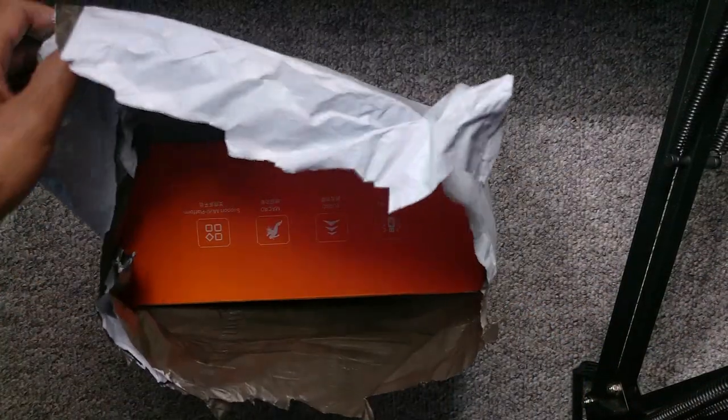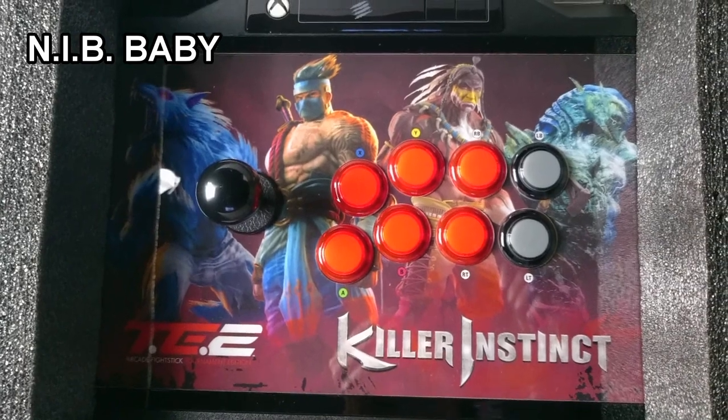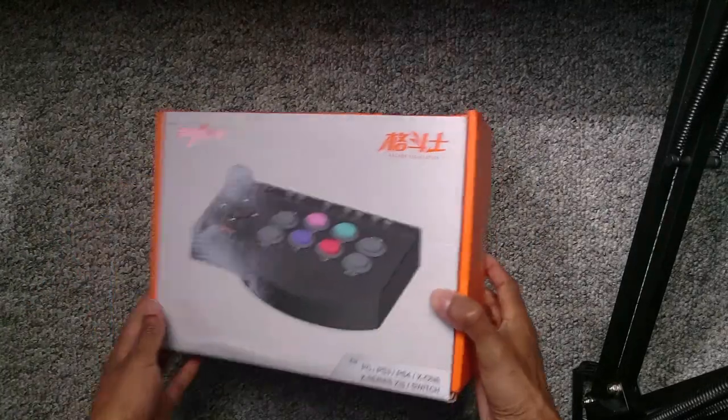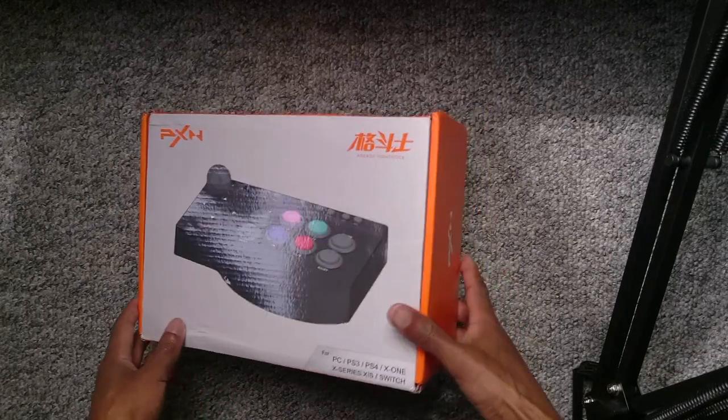I've been wanting to try Killer Instinct 2013 with an arcade stick, and decided to keep my Mad Catz Tournament Edition 2 a collector's item. So I picked up the PXN-0082 arcade stick. So it says here it's compatible with PC, PS3, PS4, X1, X-Series, XS, and Switch.